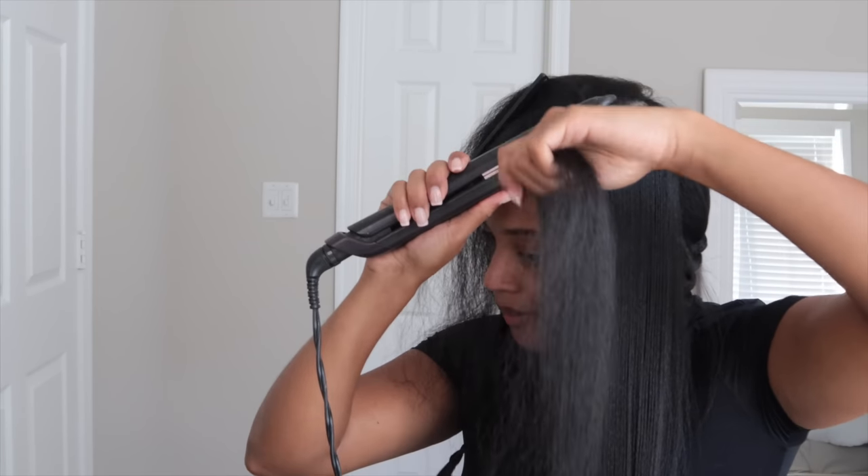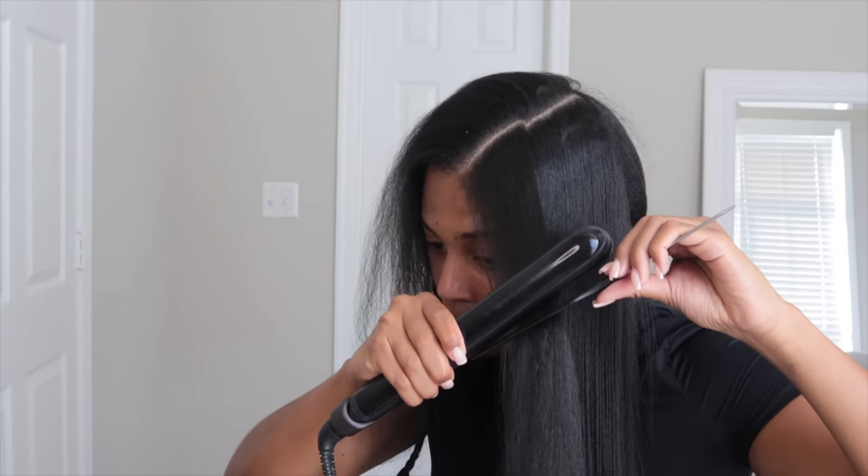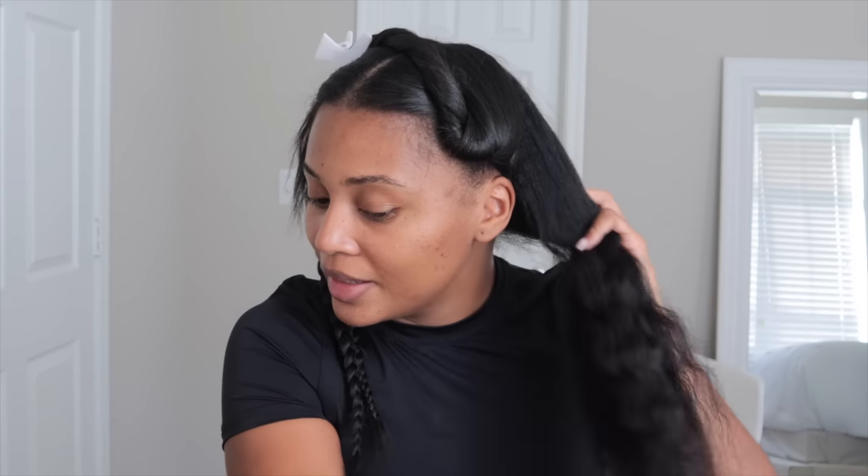Oh, this shampoo really dried me out. Am I flaking? This shampoo is definitely not FUBU. Another thing — making sure you have a really good amount of clips around you is definitely important. Now that I've finished the top part I just twisted and clipped it up so I can have access to the back. I don't like to do the back first for no particular reason, and since this side does feel a little dry I'm going to add a little pump of the serum to the back and see if that makes any difference.